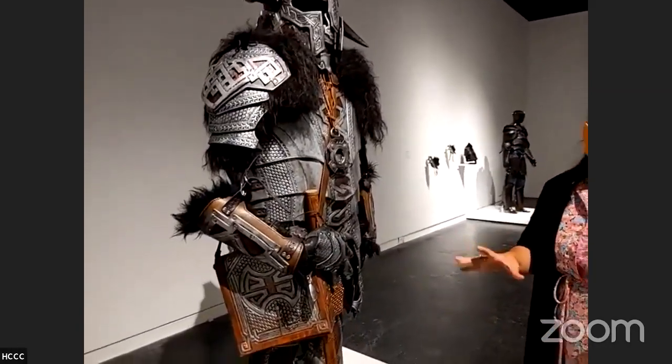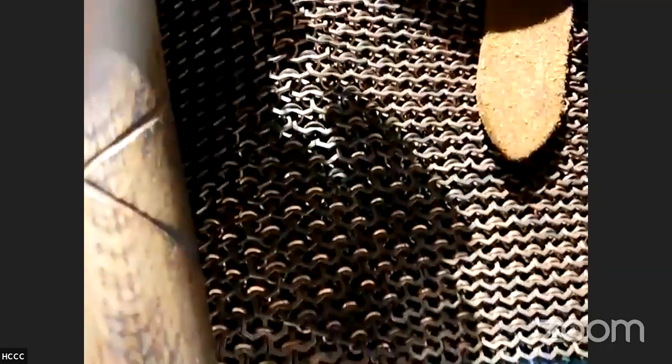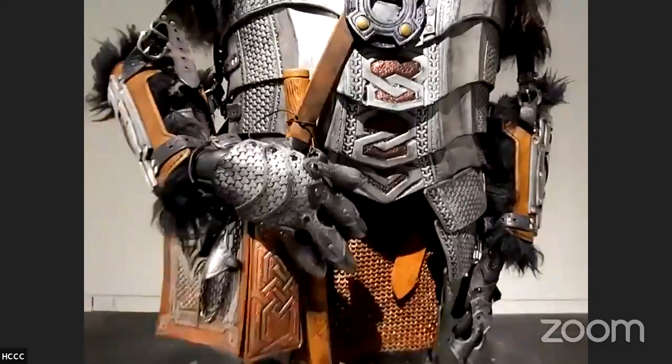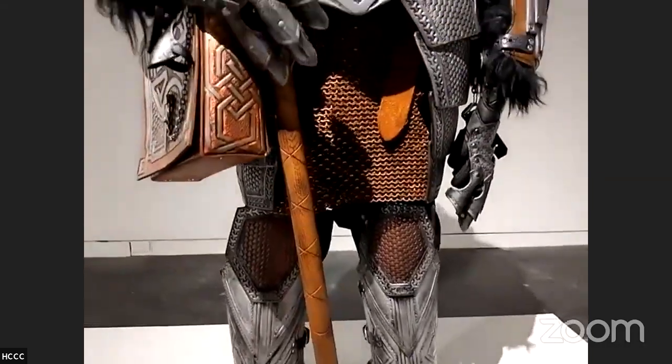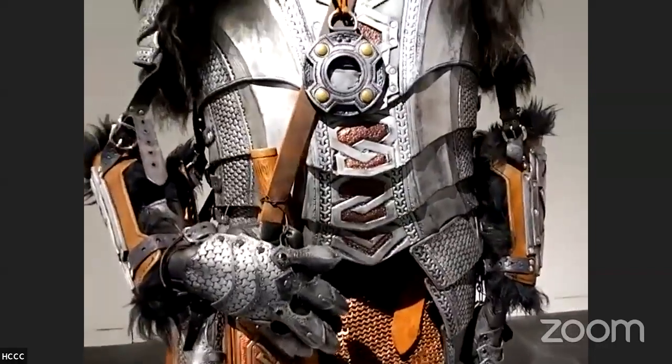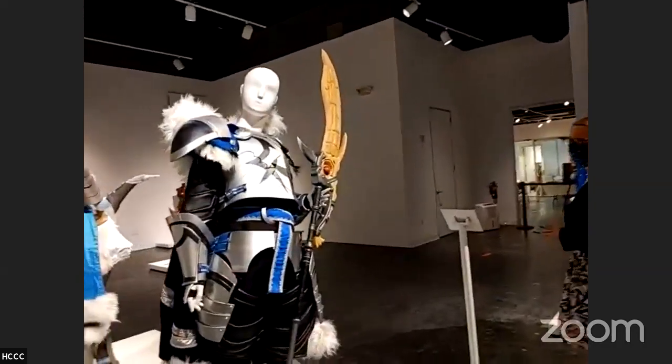But one thing I did want to point out specifically is this really beautiful honeycomb-like shaped chainmail skirt on the bottom. It's a really unusual shape. And again, it was made by hand by Kenneth and the Asgardian armorers. It's something really special that adds a lot to the believability and functionality of this armor, and it works so well with the surface design on the rest of the suit. Really, Kenneth and the rest of the Asgardian team just have an eye for detail.